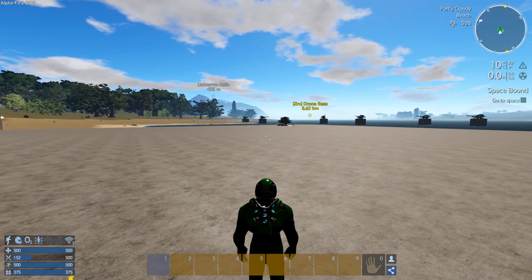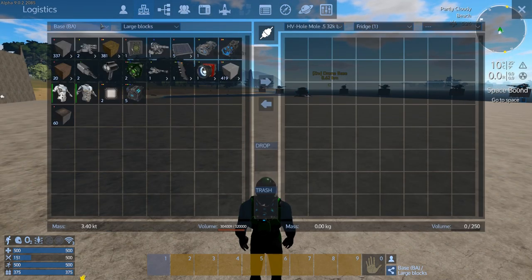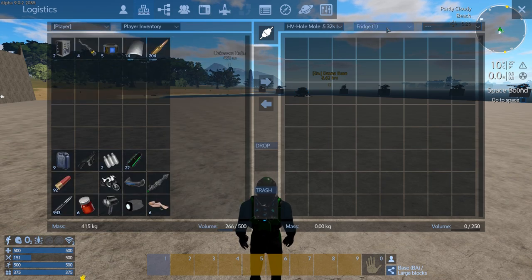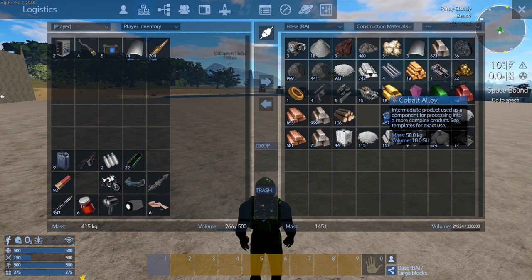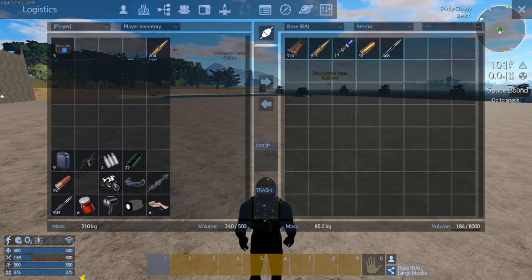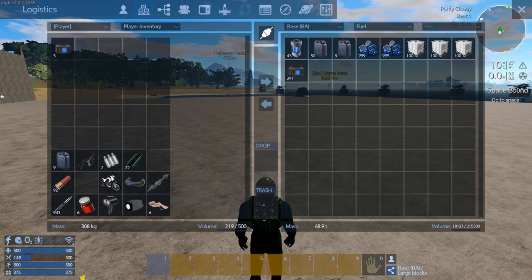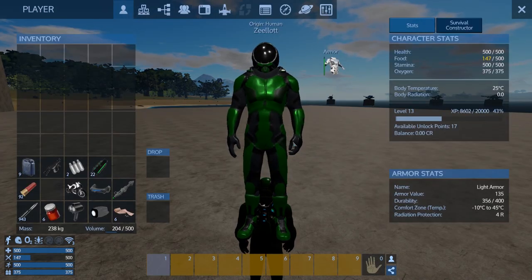Okay. Well, you know what? Let's put this in where it's supposed to go. Player into the, not the mole, what, the base materials. Oops. Like that. And then we can just go ammo like that and fuel. Like that. Okay. Well, guys, I'm going to leave it here. What level are we, by the way? 13th.